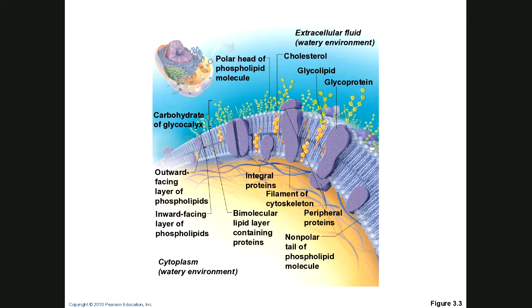This part is polar, hydrophilic, so the water outside the cell is not repelled by this layer. Here, this is hydrophilic. The inside is hydrophobic, and things that dissolve in water, as opposed to fats, can't get through here. So it's kind of like if this was a peanut butter sandwich. This is going to be the bread, this is going to be the bread, and this is the peanut butter. Fat. Water can't get through it.